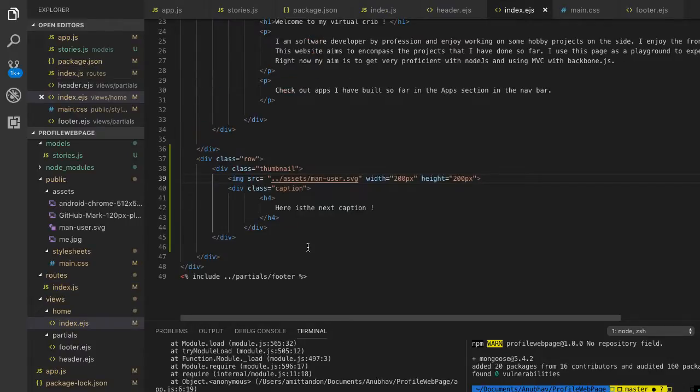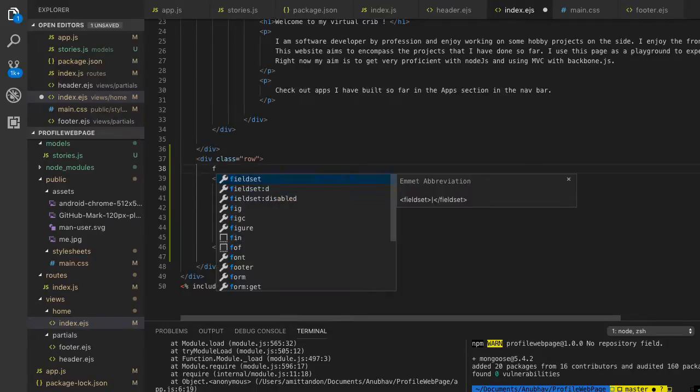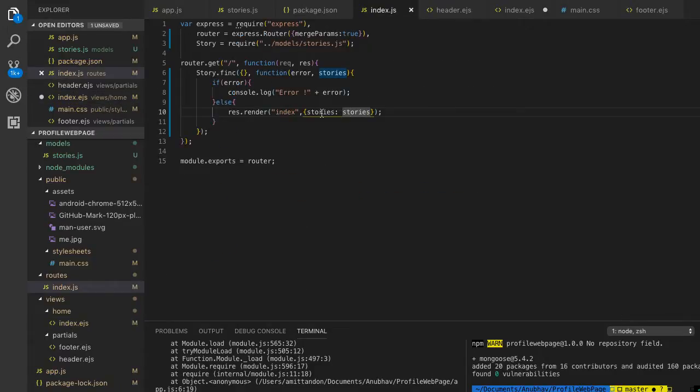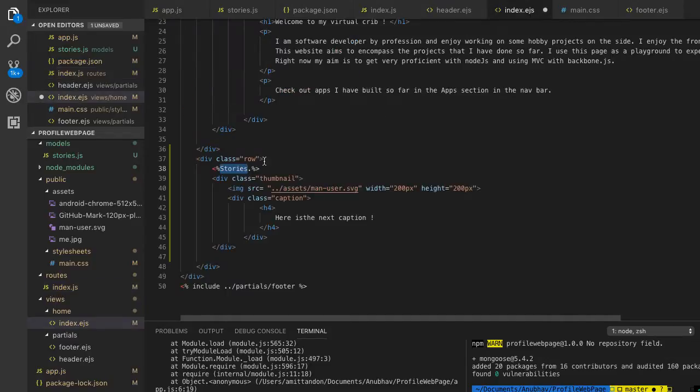Now, what I want to do is create a thumbnail for every single element in it. So what we do is we use the notation, and then we go story, that's the variable being passed. JS, for each story.